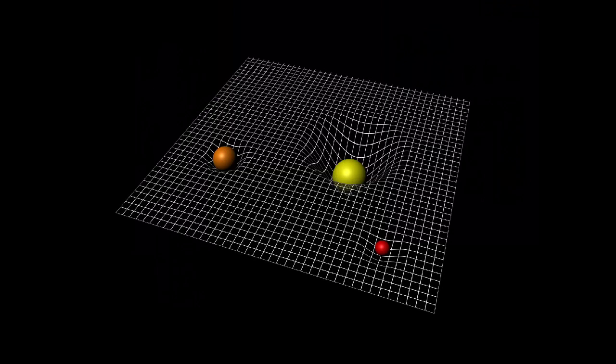A visualization for this model could be space being imagined as a fabric attached with tension, with some mass warping the fabric. When some marbles are put on the fabric, the warps would make them orbit the mass. This theory also gave rise to the prediction of a very fundamental object in astronomy, a black hole. These are objects that are so heavy they warp space so much that even light cannot escape their gravitational pull.